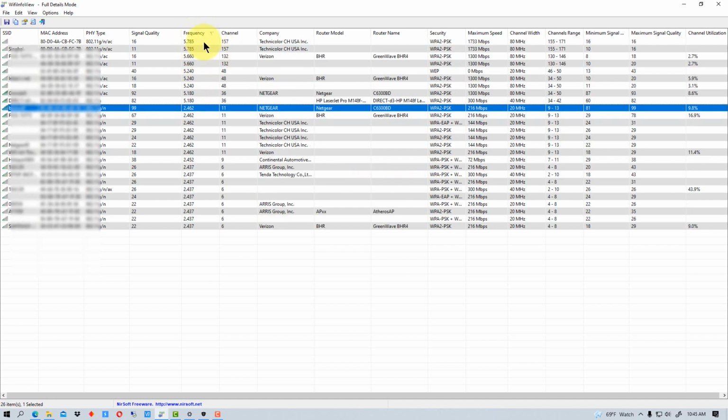If you move to 5 gigahertz, let's sort by frequency, so 5 gigahertz is at the top. At 5 gigahertz, you'll note over here, there's a few things. There's 161 channels on it, but they're combined together because they use those channels to make an 80 megahertz bandwidth. And so you can actually change the maximum speed of your router, and depending on what you change it to, it might be, instead of 80, it might be 40 or even down to a 20 megahertz bandwidth.